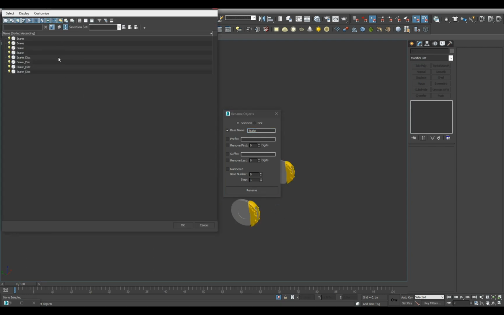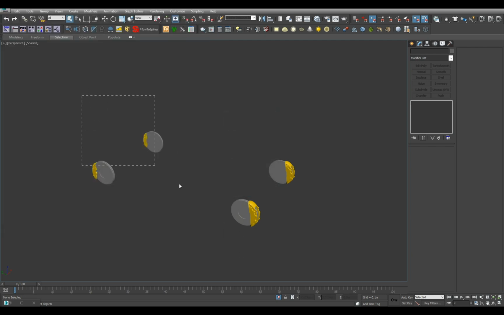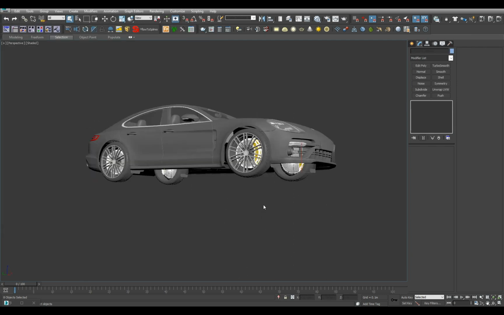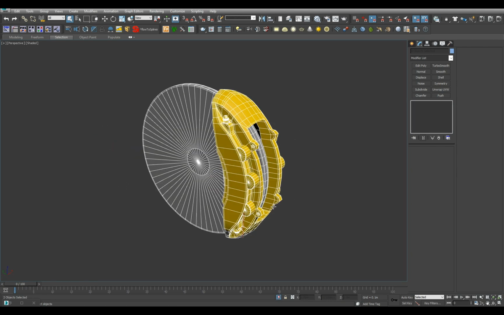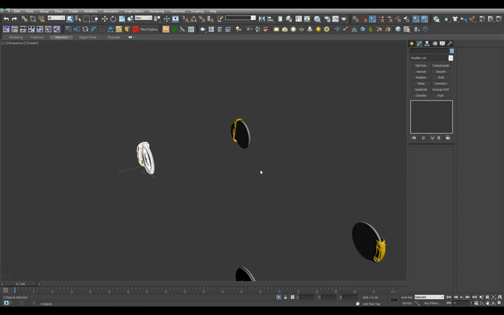Now we have 8 objects in our scene, but they have the same names, and that's not really good for the organization. So let's just quickly exit the isolation. Okay, this is the front left wheel. So let's add suffix. This is front left.